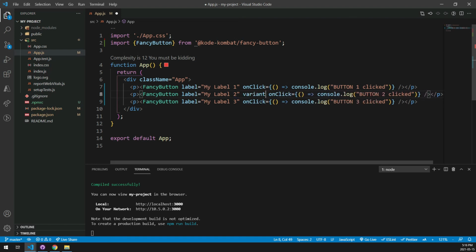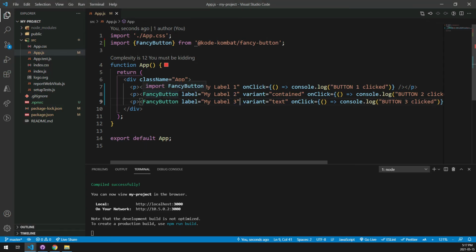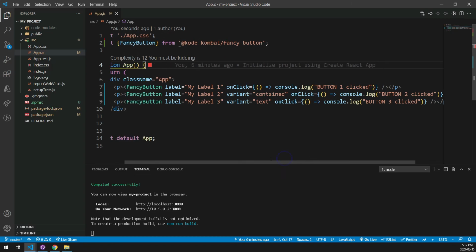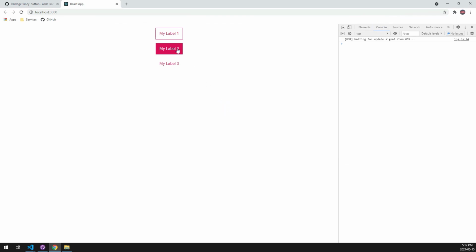And we had a variant contained, and we had variant text. This is us using a React package in our React project. Let's check it in our console log.